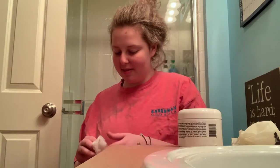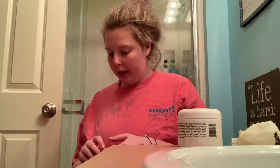But first, let me slip into something a little bit more comfortable. Alrighty, this is a shirt that I ruined when I put it in the wash with some jeans. Okay, so it says use on dry hair, wait 10 to 15 minutes and rinse it clean. Alrighty, I can do that.